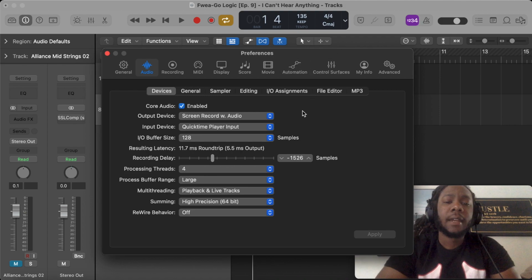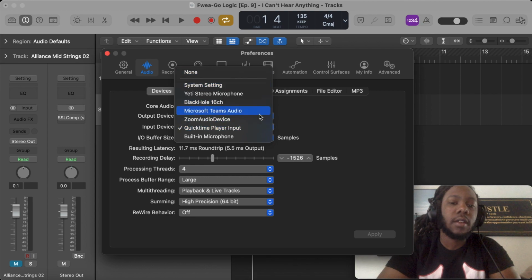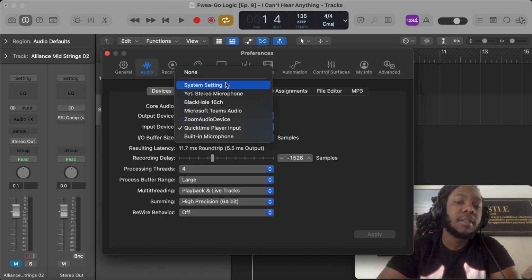All right. Now, currently, I'm using my QuickTime input and output, so I'm not gonna physically change these at the moment because if I do, you ain't gonna hear me. All right. But if you're recording into Logic, you want to make sure your input device is set to the correct device. So I have a couple different options here. You might not have these options, but what you will definitely have is your system setting and your built-in microphone, right?